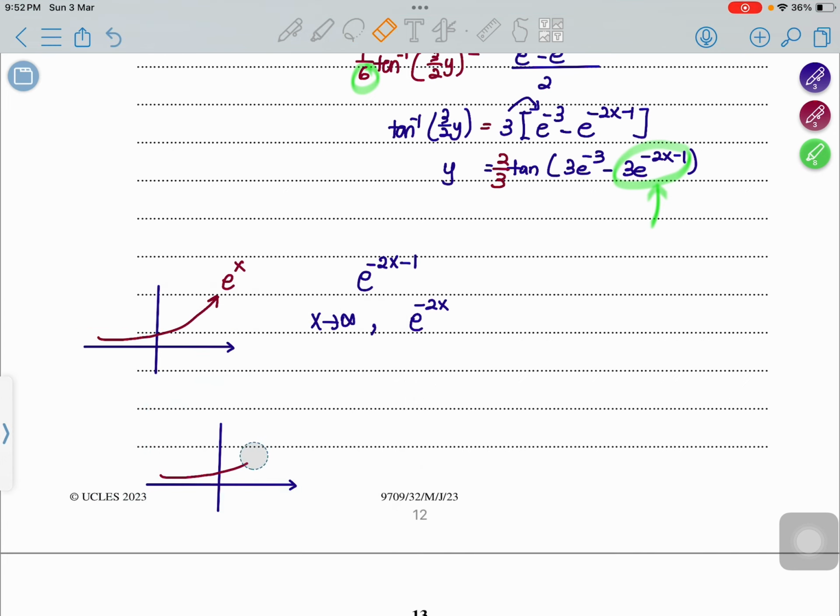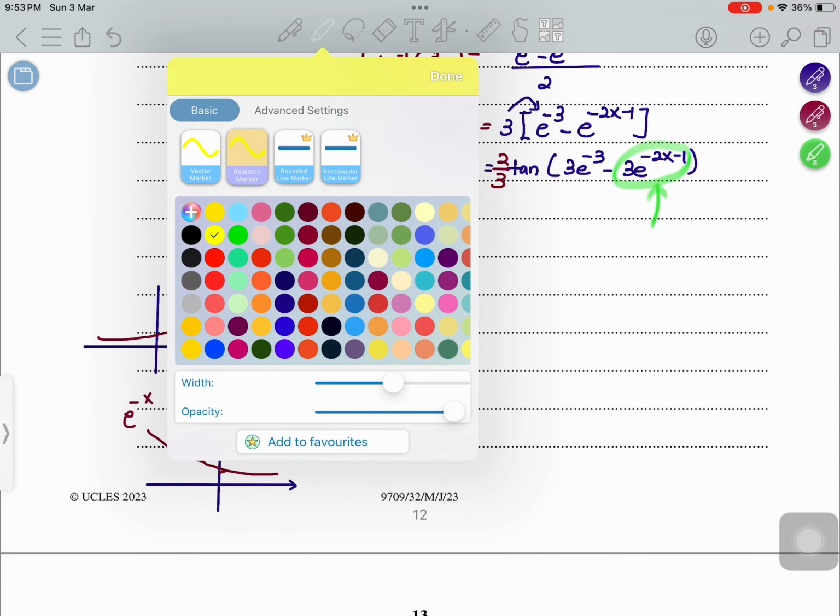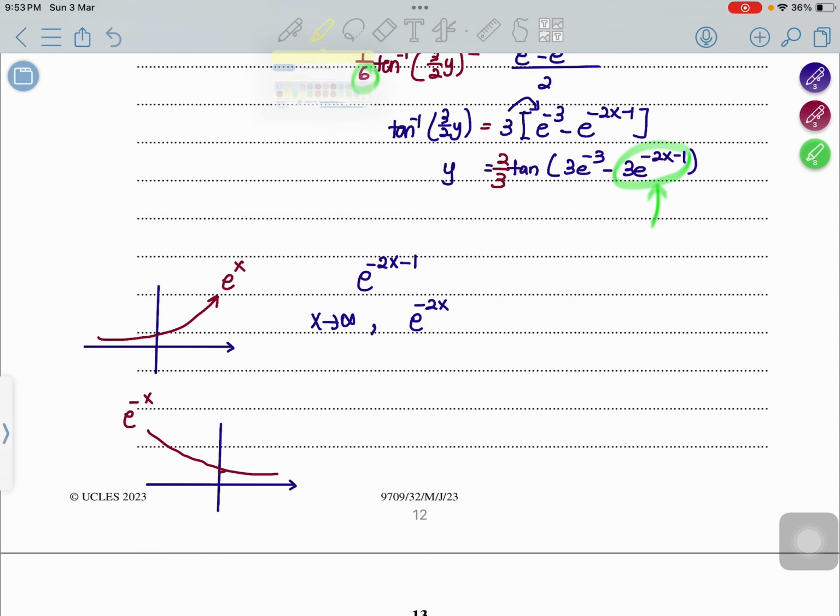So let me show you here quickly. I'm going to erase this. So it's just going to be this way. So this is e to the power of negative x. Now you observe the changes here. Changes on where? The x-axis. Where is my x-axis? Here. My x is taking a huge value. Let's say if my x is taking a huge value here, what kind of y value will I get? I'm getting a value which is very, very near to 0. Can you imagine? If I extend this, it's just going to go quite near to 0.